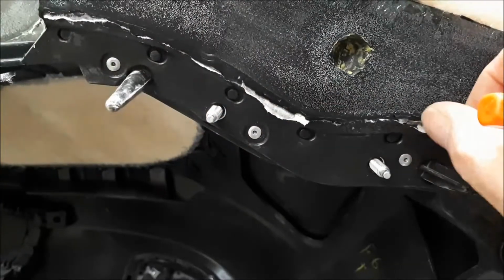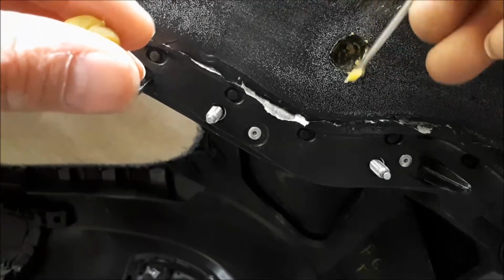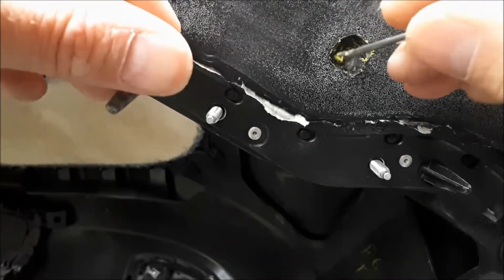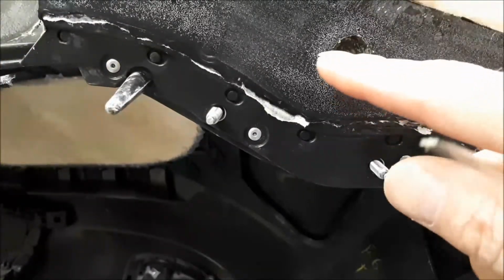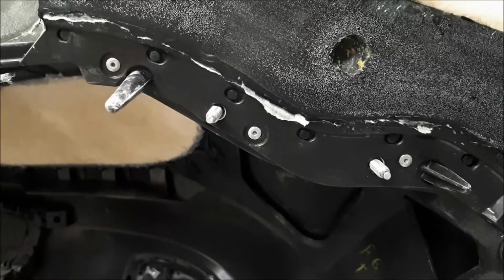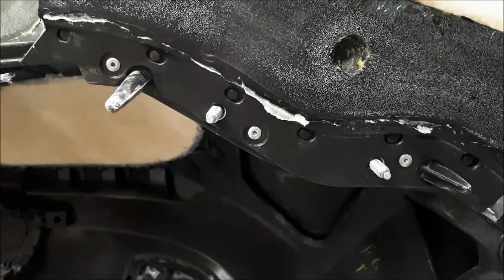I have to do a bit of work on these seams just to get them level with the bumper again. Pain in the arse, but it'll be worth it in the end. Good size lock. What I'll do now is take the edge out a little bit and give that a bit of a radius on the outside edge. Then we won't get any undercuts, because there's a bit of a step on that, and it'll just end up breaking the mould on the edge, or I won't be able to get a damn thing apart. So yeah, we'll do that.